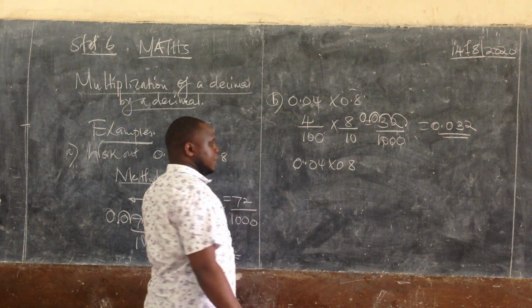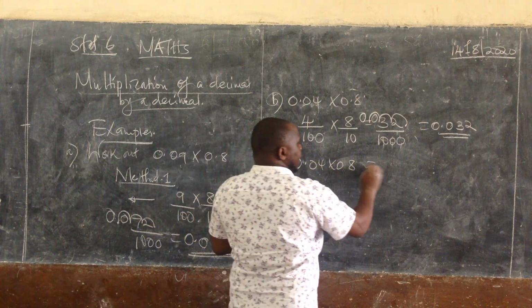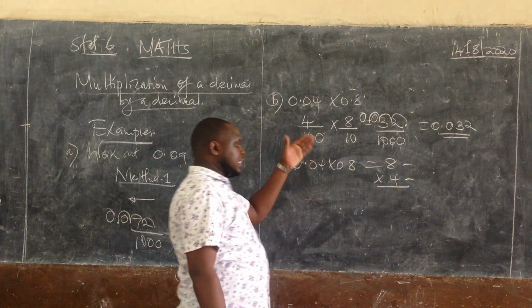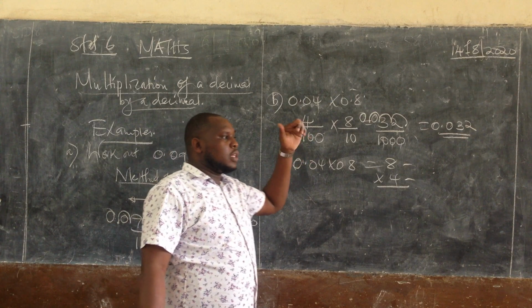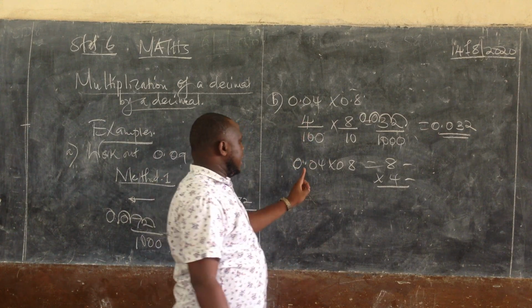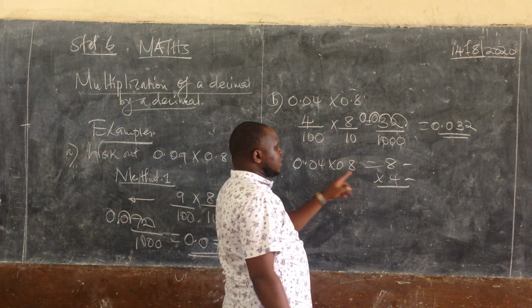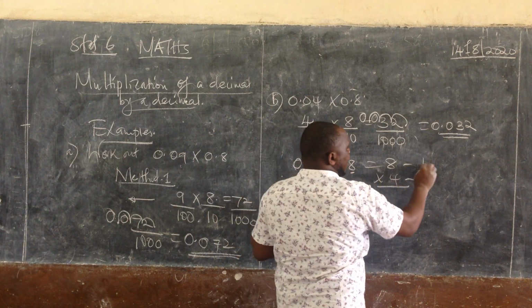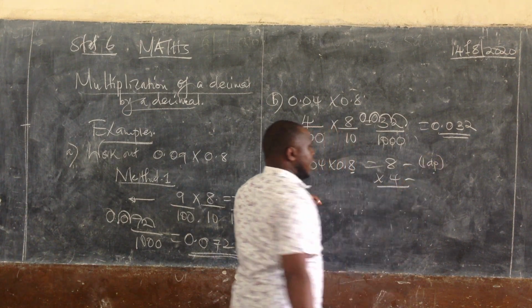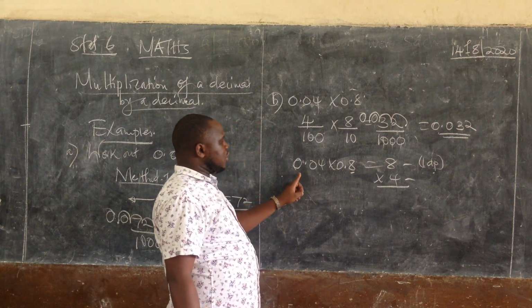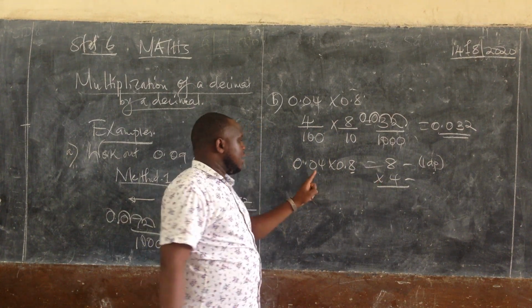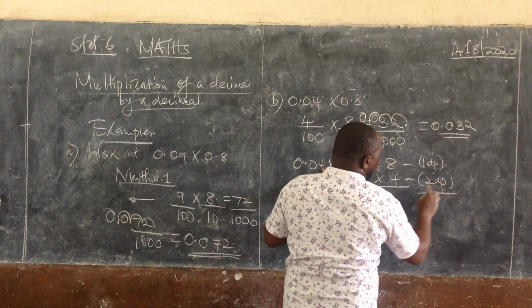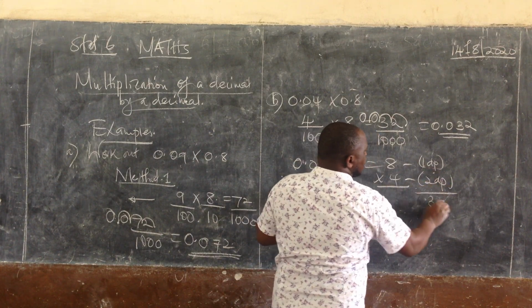Here we're going to say 8 times 4. The reason why I'm writing them vertically is so that you can include the number of decimal places. In 0.8, which I started with, there is only one decimal place. So I indicate here one decimal place. And then in 0.04, which is the 4 I've taken here, there's 1, 2. So 2 decimal places. So you add them. 1 plus 2, you get 3 decimal places.